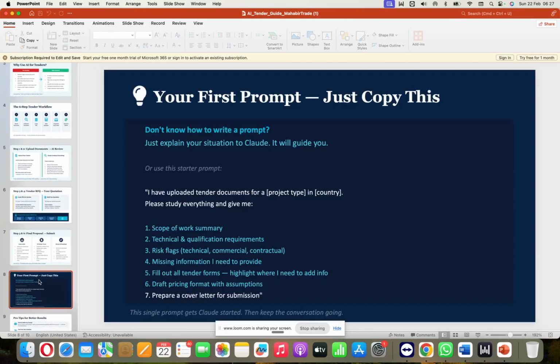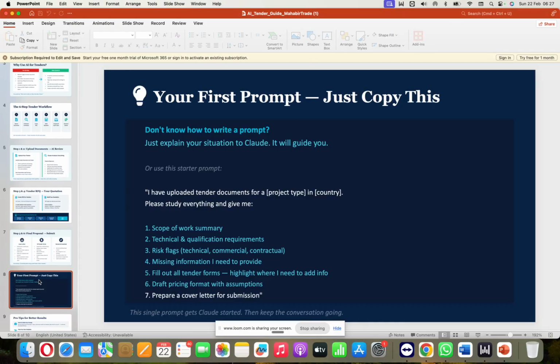If you don't know how to write a prompt, because AI will work based on prompt, you can give it a one line command. It's going to do that. Or you can go on to AI and say, please help me write a prompt. This is what I'm trying to achieve. Then AI is going to write a prompt, something like defining what this AI is. You are my senior marketing manager.